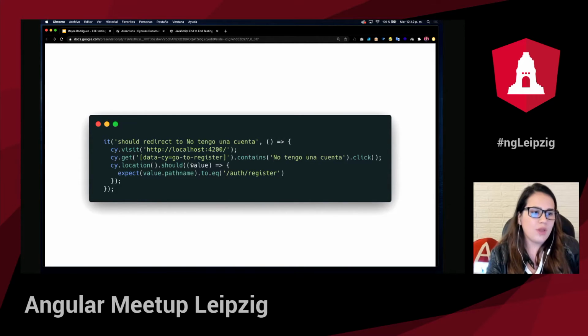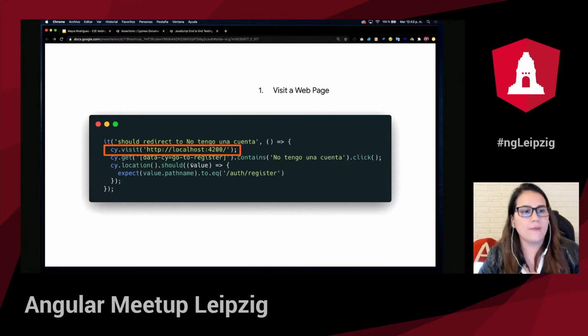And then we have a few steps, right? In unit tests, if you have worked with unit tests before, we have a structure for this kind of test. But in end-to-end testing, we have some similar steps to start creating one specific test.